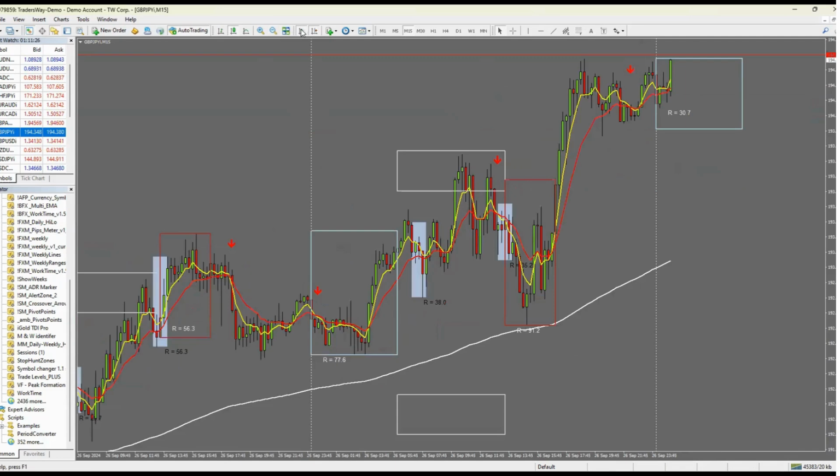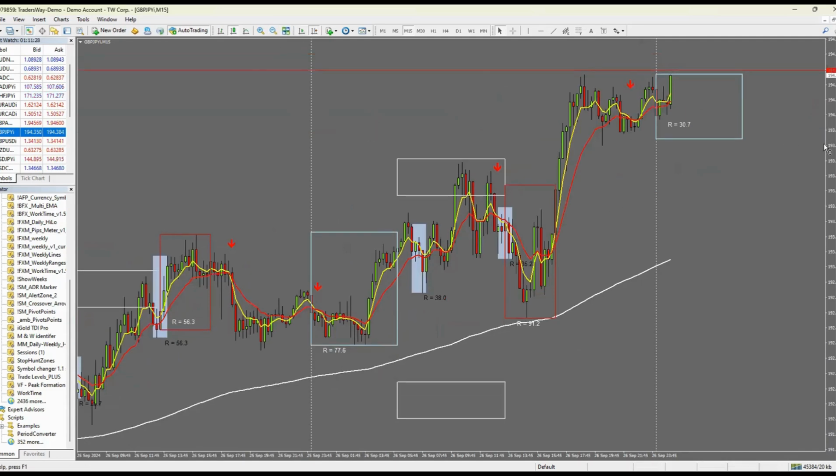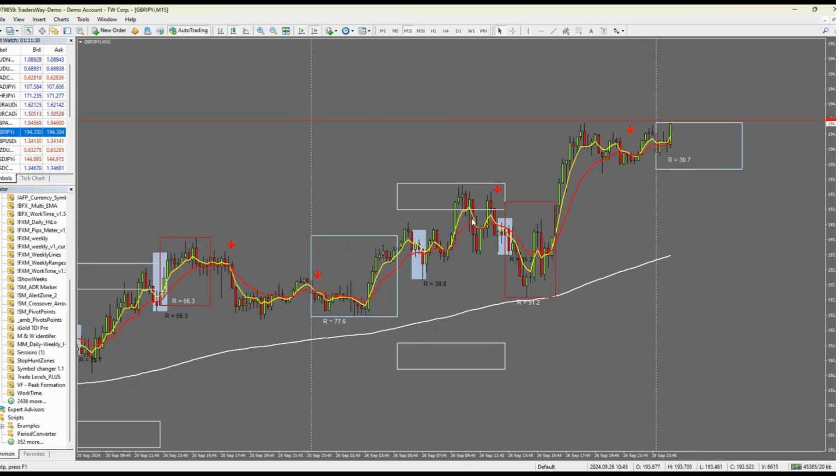Let me zoom out a little bit. Here we go. Let's break this down. There's the M pattern, the high of the day. I'm pointing out all the clues. These are the same clues you're going to use for your entries on every pair, and the same clues to get out of the trade. If you were selling, everything's in reverse. If you were buying, let's look at the clues.